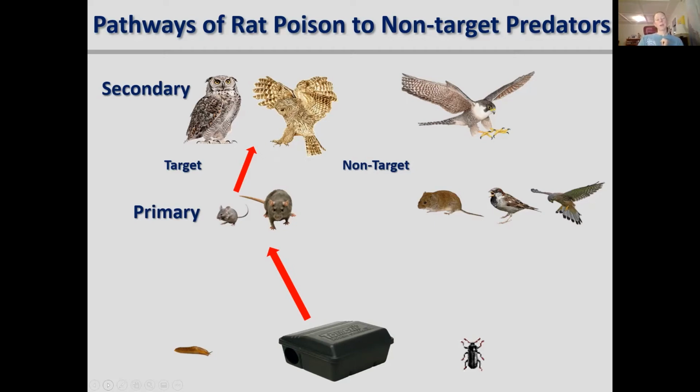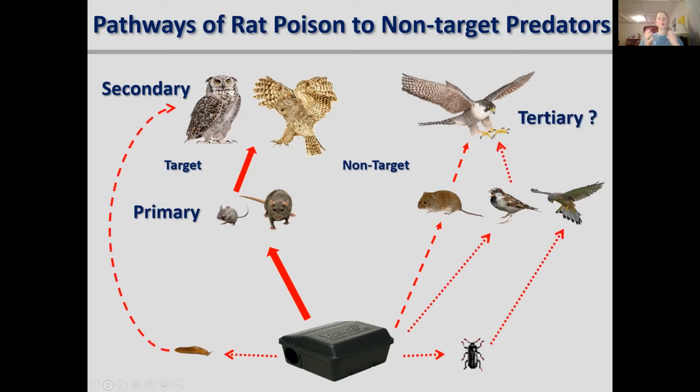And what's also become more apparent over the last 2 decades is that these bait boxes that we put out don't discriminate between rats and, say, other mammals and birds. What we've been seeing is that not only are the target rodents going in, but we get voles, and sparrows will happily jump in and peck on the bait, and invertebrates, slugs, beetles. Farmers will often report that slugs tend to like the bait, or they'll congregate around the bait block, and invertebrates don't have the same physiology as we do, and they actually don't get any sort of side effects from eating it. But you can see when you look at this diagram, it doesn't take a lot of imagination to see how pervasive these contaminants can become in the food chain.